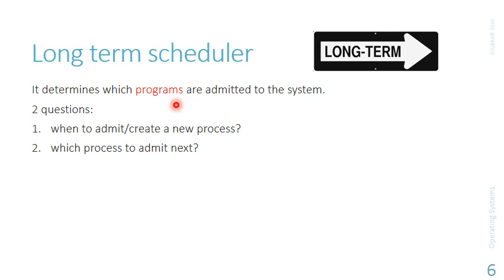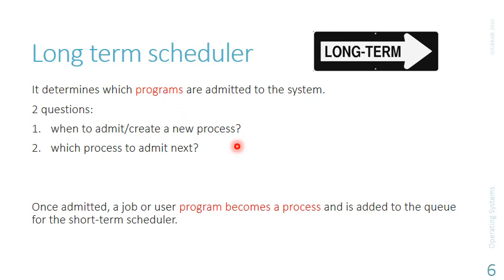And one random answer to that, by now you could say, well, the first one to ask to become a process should be the first one to become one, or it could be done in a random manner, or there could be some priority. So we can imagine a lot of scenarios here. So once admitted, a program will now become a process, and it has a PCB, and it has all the data structures that are needed for it to execute. And this would be the job of the short-term scheduler.